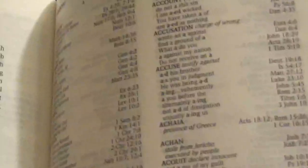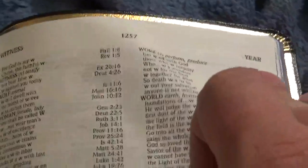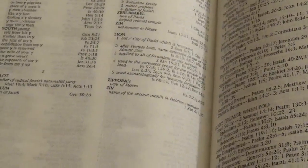Here's your actual concordance. And that goes from page 1199 all the way to 1257, 1258. So 1199 to 1258. So you basically have 59 pages. Then you have this wonderful section, and I love these little sections.